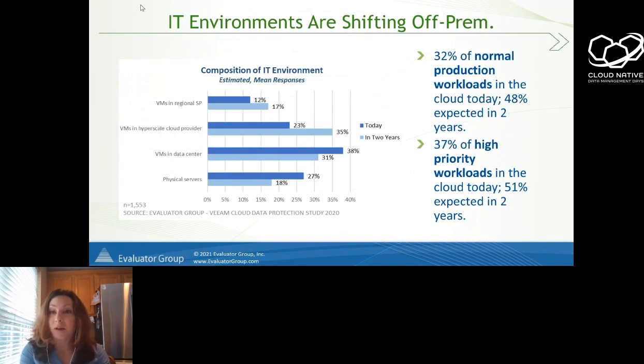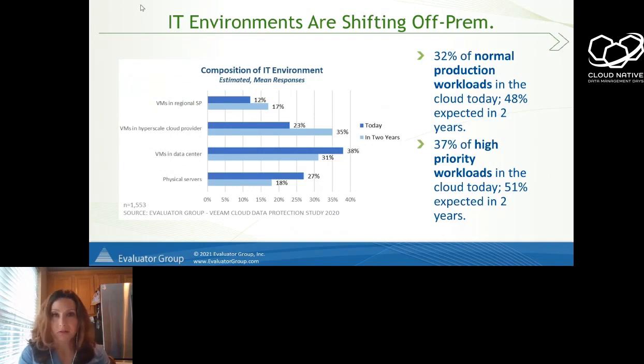As you can see, we found that roughly 50% of respondents expect both their normal production workloads, but also their critical high priority workloads to be in the cloud in 2 years.